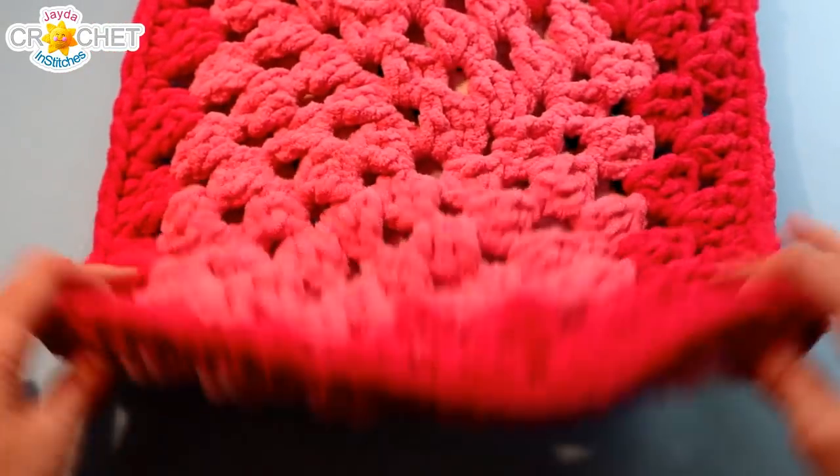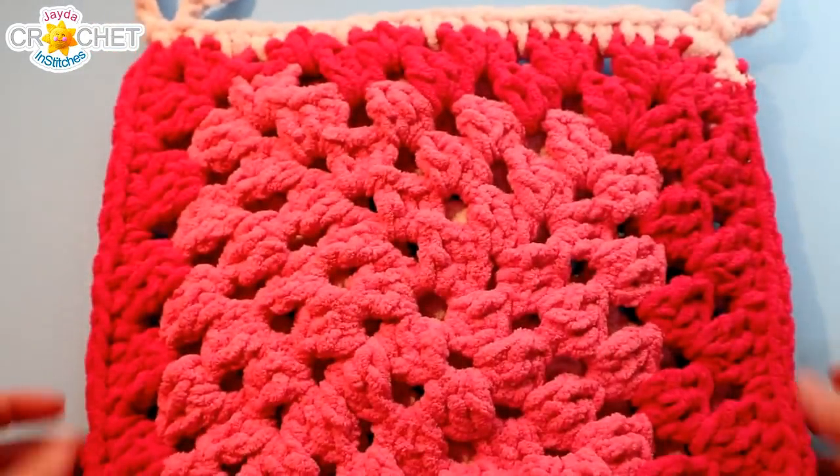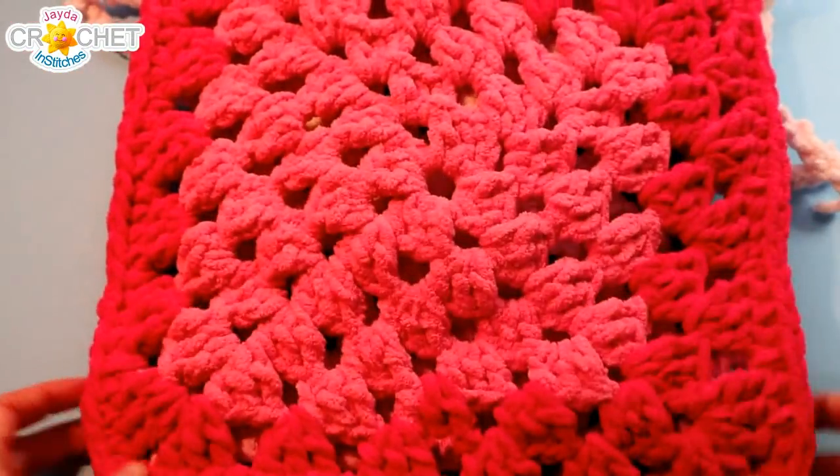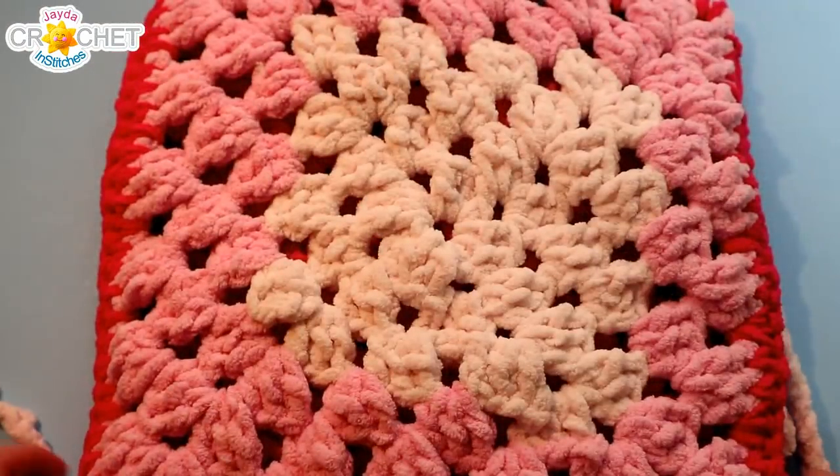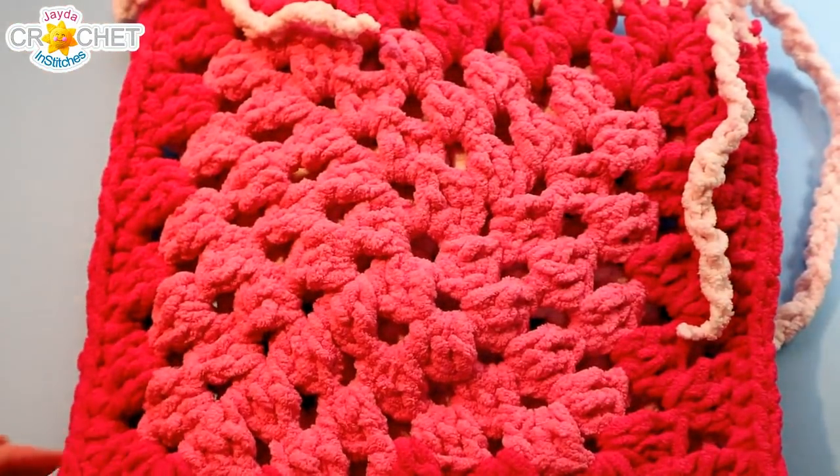And there you go — a nice thick and cozy double-sided granny square chair cushion with ties! You can tie it on so it won't slip off when you're sitting on it, and of course it's polyester so you can toss it in the washing machine. You can make a whole set of these, or just one for the craftiest seat in the house — a very simple, very cozy seat cushion, and you can make a whole set in no time flat to give a fresh decorative look to any room in your house.